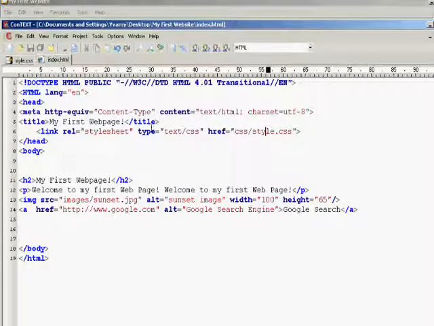In the link for the style sheet, you just include the name of the folder and a / just before the file name, and then in the source of the image in the web page, just include the name images with a / before the name of the image, and save that.